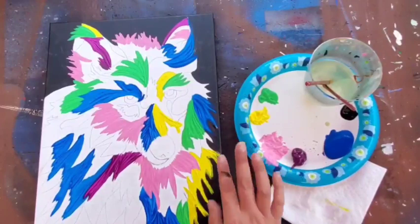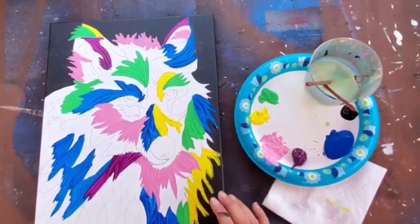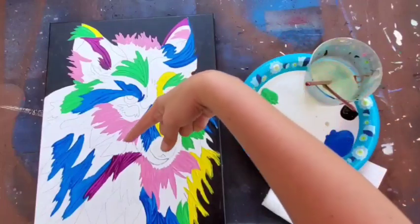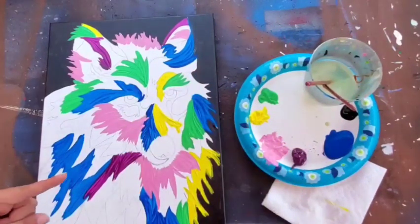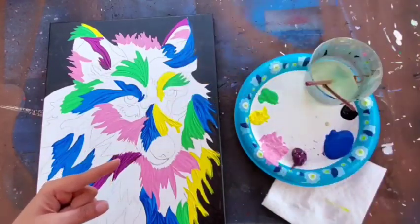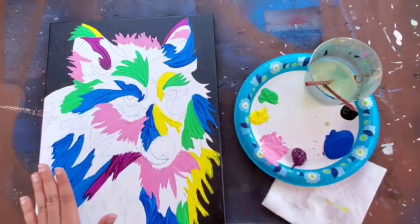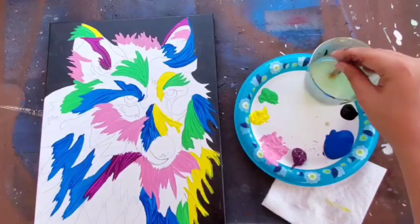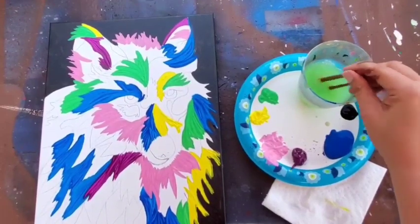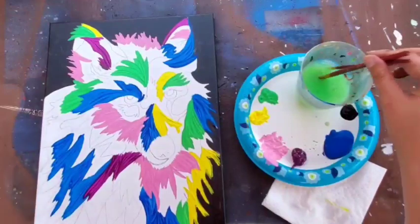Now with me doing these yellows and greens on this side, basically what I'm saying is the light is coming in this direction. Therefore, this direction is going to be opposite the light. So the light is this way and dark is this way. I want these ones to be a little bit darker, so let's work on that for a second to give this area over here time to dry. We already did blues. Let's add a little bit of blacks in here.